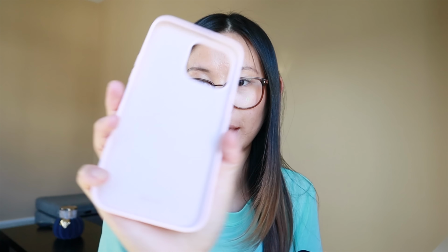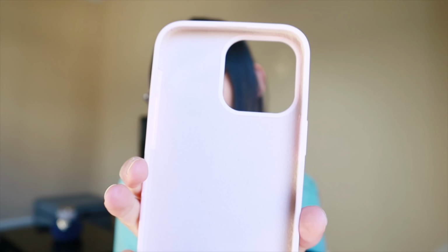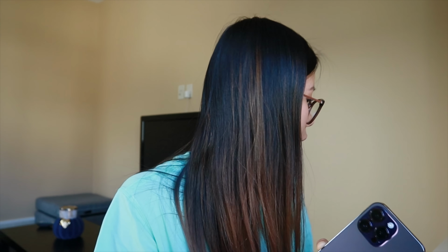I was planning to get the silver phone, so I did get pink. I know pink and purple maybe don't match the best, but it is just a kind of silicone case with a, I don't know, fuzzy interior almost. Oh, I need to clean this. I'm just going to use a little microfiber cloth to get all the gross fingerprints I've put on it already off of here, so that it is nice and clean to go into the case. Honestly though, I feel like there's nothing better than a naked iPhone, if you will. But for protective purposes, we best put her in here.